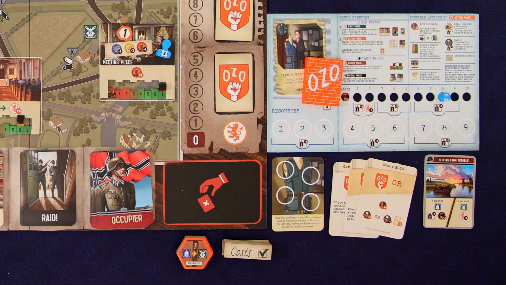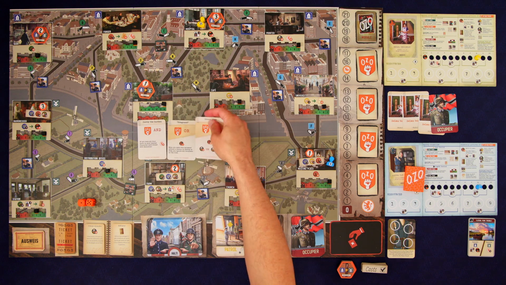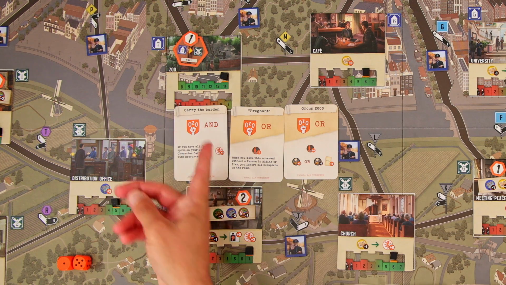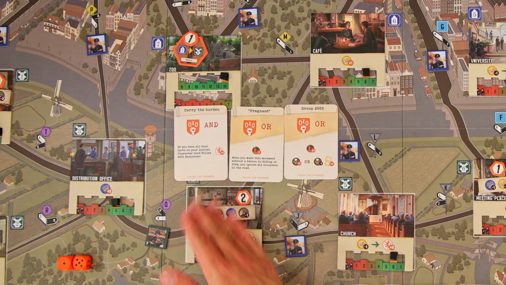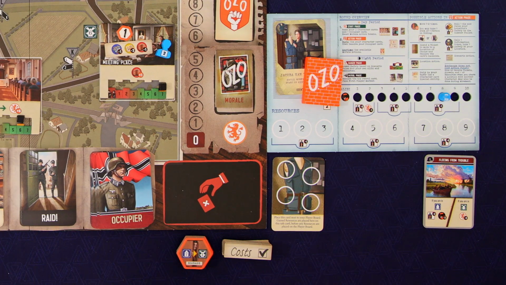Now, in order to take actions, we're going to spend our action cards. Each character has a unique set of action cards. Most of these cards, like this Group 2000 card, will let you either take a basic action or a special action that's at the bottom. Some cards, like this Carry the Burden, will let you take a basic action and also an additional action, or it'll have some kind of special effect. Furthermore, we can also use these morale actions just by flipping over the token in order to take a basic action. So we have lots of options, and we essentially have 6 basic actions that we can choose from.